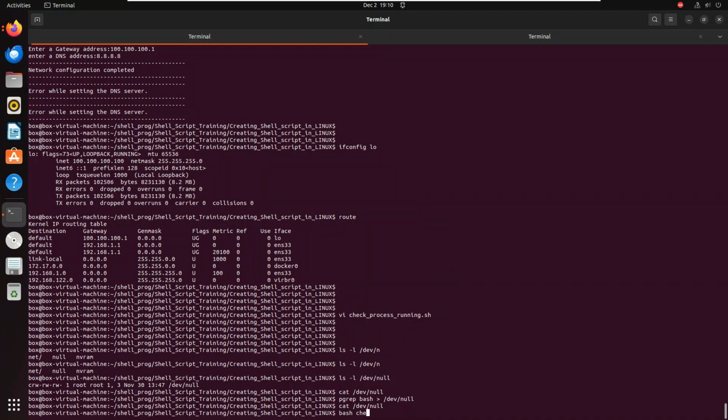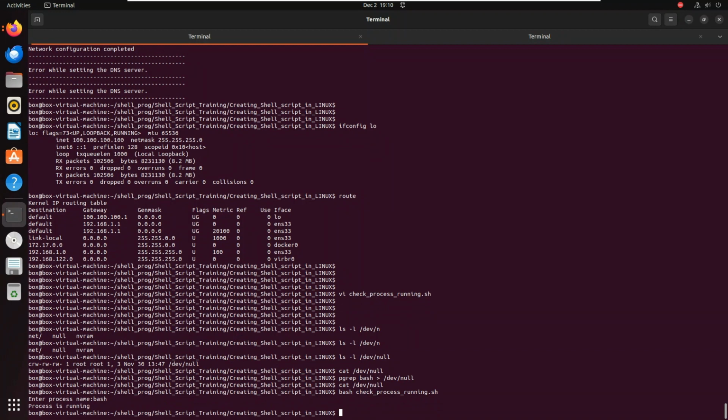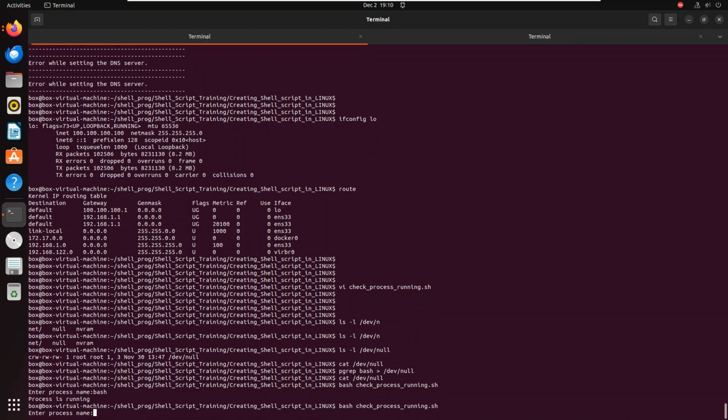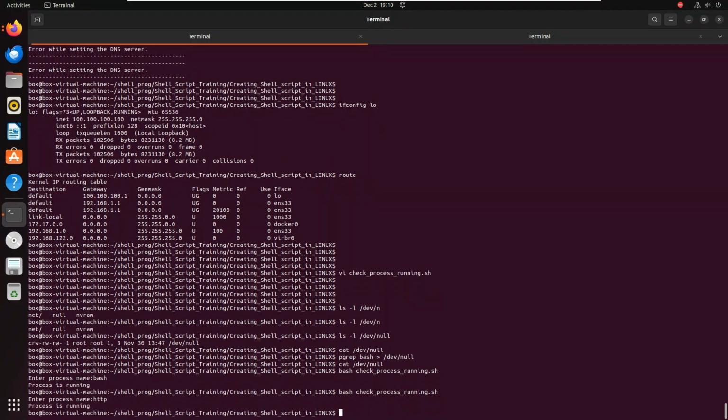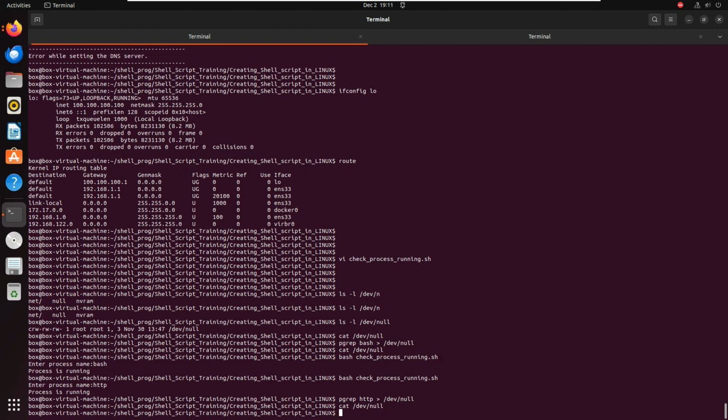Let's check process bash. Process is running. When I hit the same command here, you won't see anything.